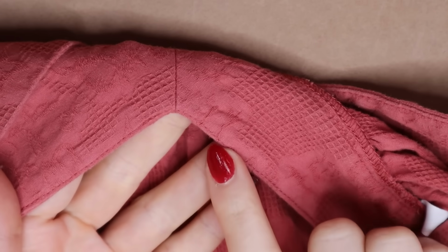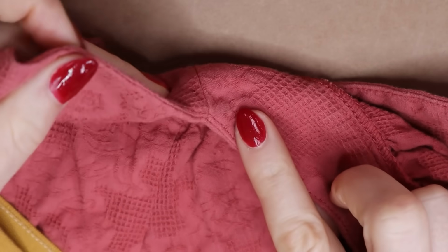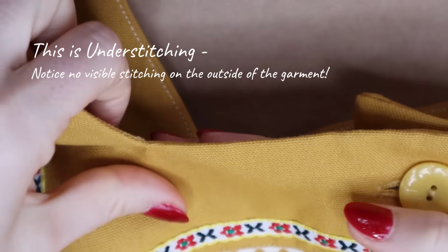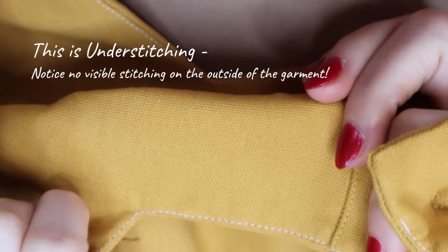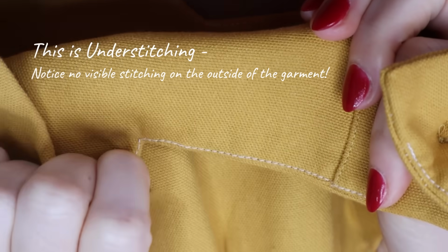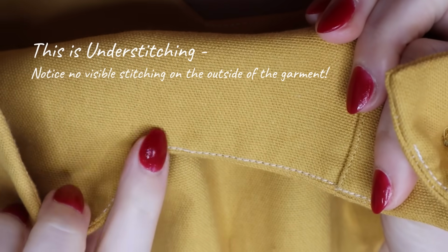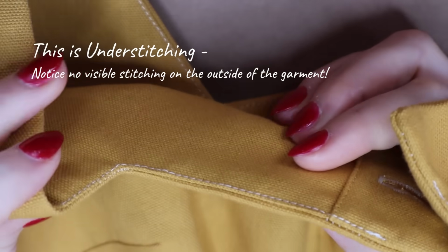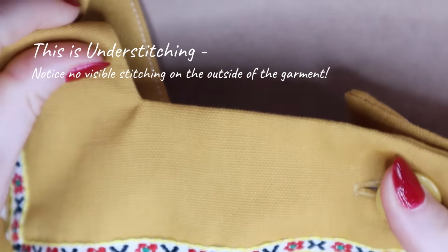If you have a really close look at your clothing, and in particular, if you have the chance to go to stores and look at higher end clothing, you will see understitching all the time, and you didn't realize it was there. And it gives a much more higher quality, more polished, really high-end look to your garments, as opposed to top stitching. Now, they're not always interchangeable. There are reasons you top stitch and not understitch, but things like around facings and necklines and armholes, I cannot stress enough.